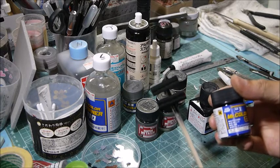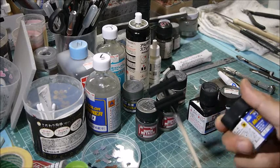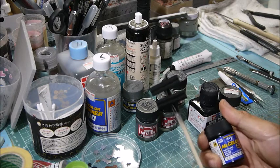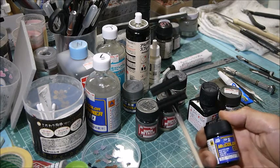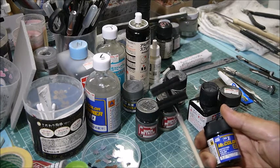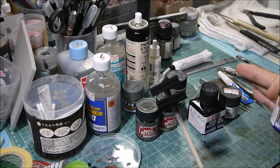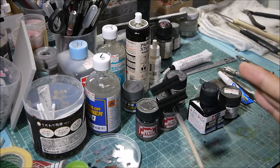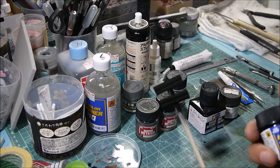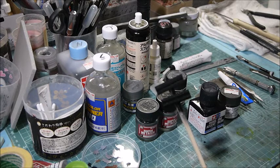black, gloss black, not flat black. It's very important for basic painting. I mean, when you are painting in silver metal color, the surface should be very glossy. If I use a very flat surface and paint on it, you cannot see so much gloss, and it depends on the person's sense.